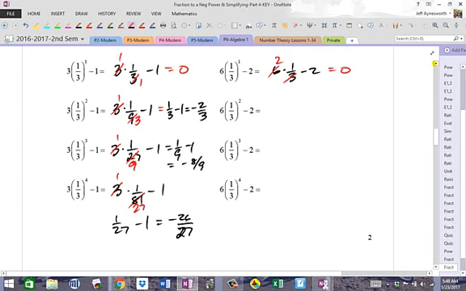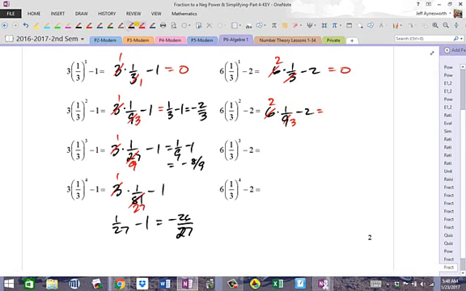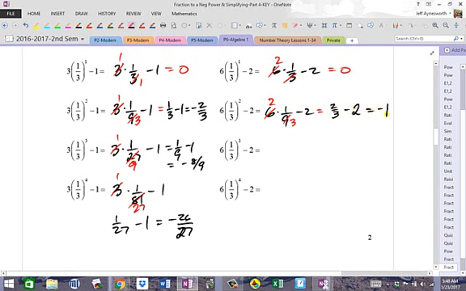And then we have 6 times 1/9 minus 2. Divide both by 3. We get 2 here, 3 here. So we get 2/3. 6/9 is 2/3. So we get 2/3 minus 2. That's negative 1 1/3. Small minus big is always negative. Small minus big equals a negative number. Remember that.